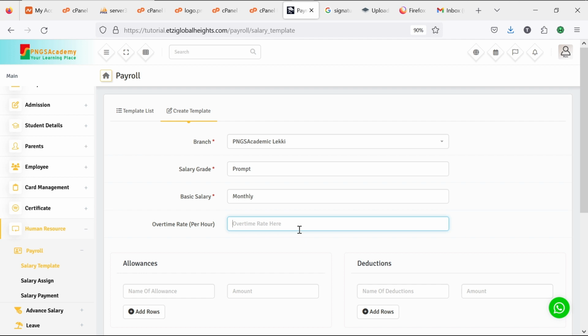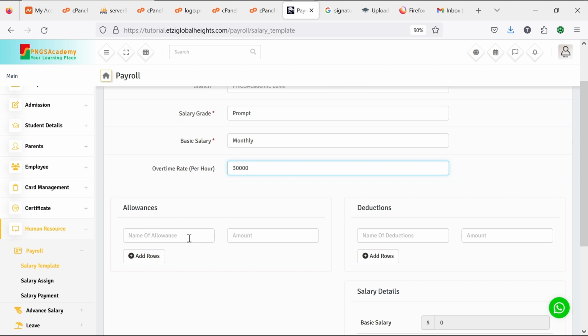overtime. So we can say 3% overtime rate per hour. So let's say 30,000 per hour. Allowance, name of allowance, let's say transport. Amount 10,000.